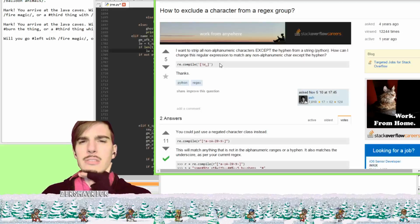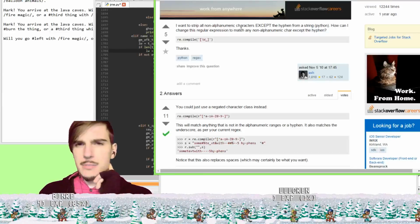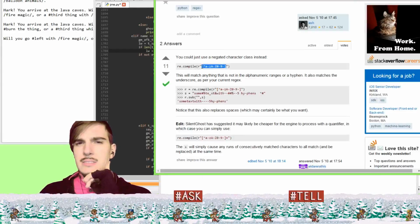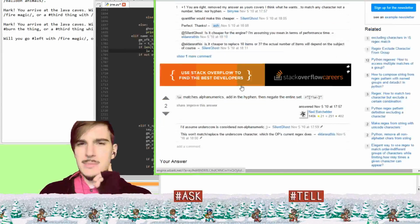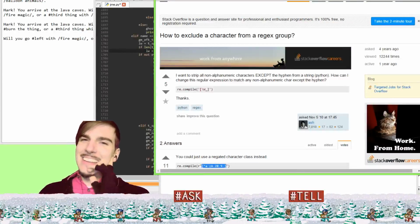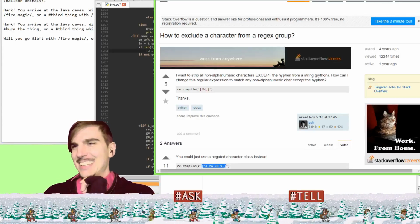Strip alt, no. Okay. Use negated character class instead? What? Strip all non-alphanumeric characters except the hyphen from a string. No, I don't want to do that. No, that's a terrible suggestion. Well, I mean, it's correct for the guy who was asking the question, but that doesn't help for me. No, stop. Answer his question, not the question that he actually wanted answered. Yes.